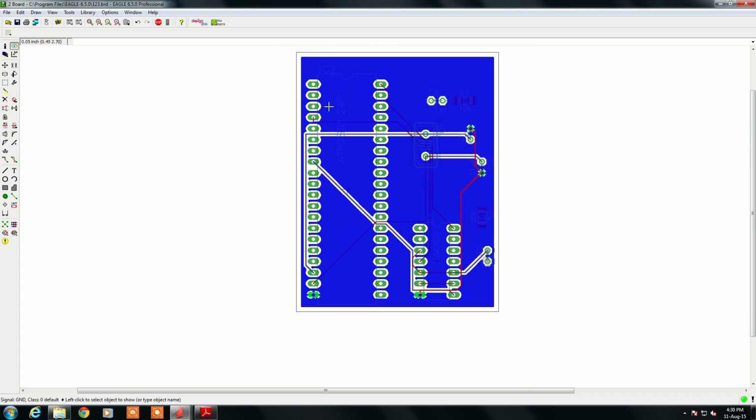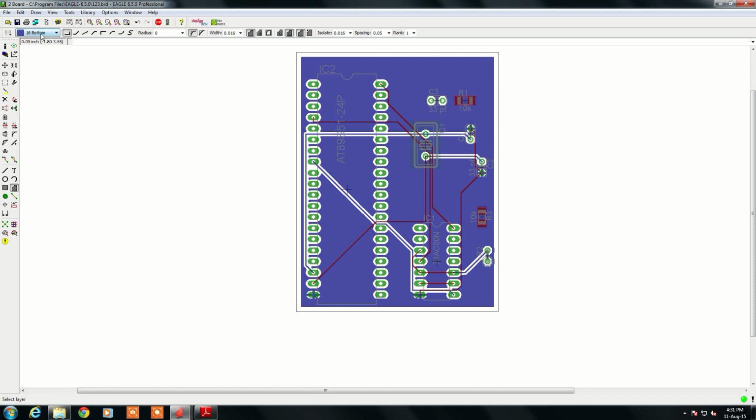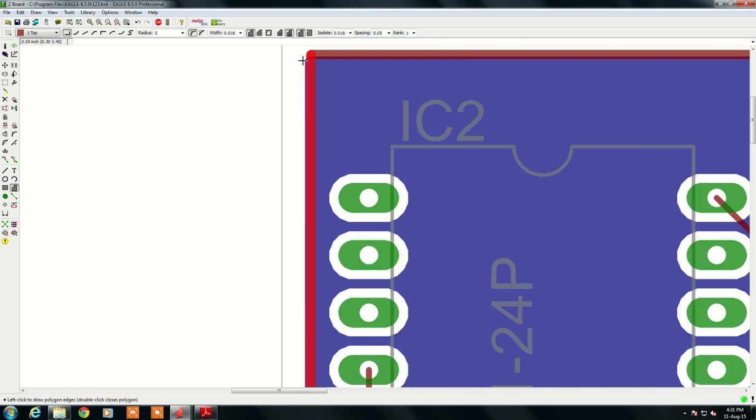Similarly, if I want to fill the top side, then again select the polygon. This time instead of bottom side, select the top side and mark the area where you want to fill, how much space you want to fill with the ground.